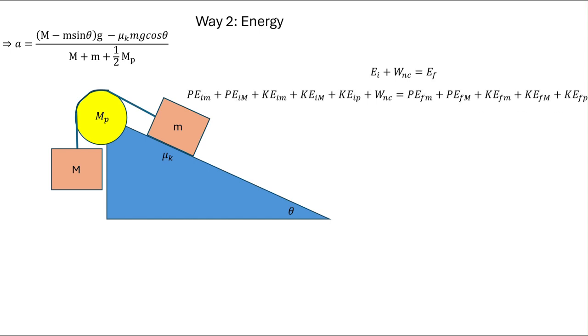We got to keep track of the energy of this, the energy of this, and the energy of this, all the things that are moving in our diagram. The good news is that if I take all of the initial potential energies to be zero, in other words, I'll say this is h equals zero, and I'll say this is h equals zero. And you might say, wait a minute, those are at different heights. How can you say that's h equals zero? This diagram doesn't have any labels on it.